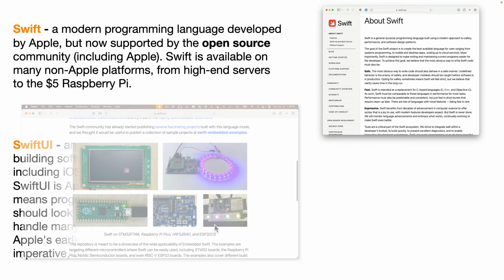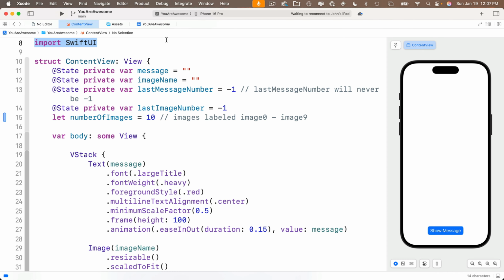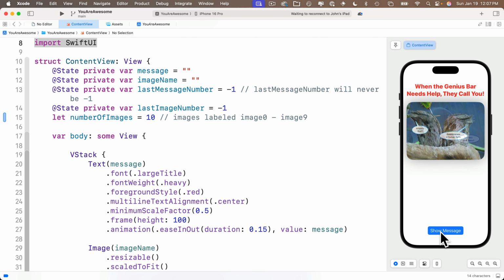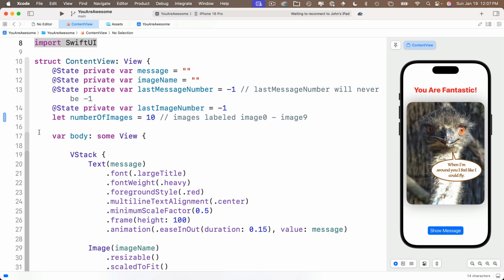Now, SwiftUI is an Apple set of frameworks and tools for building apps for Apple platforms, iOS, Mac, iPad, Watch, tvOS, Vision Pro. It uses Swift, but it's in addition to the basic Swift stuff. So SwiftUI is the proprietary Apple stuff, and it's not open source. So when we deal with views like buttons, text, colors, stacks, when we work with the asset catalog and things that are specific to Apple products, in this course we're going beyond Swift and mostly using SwiftUI.